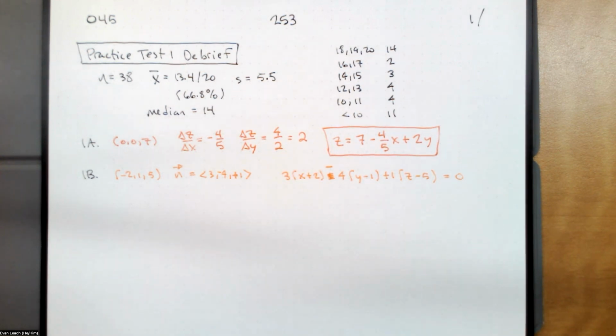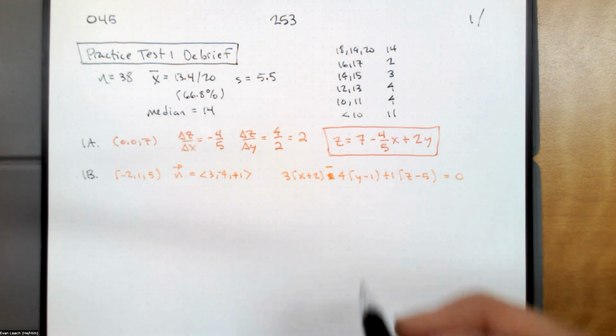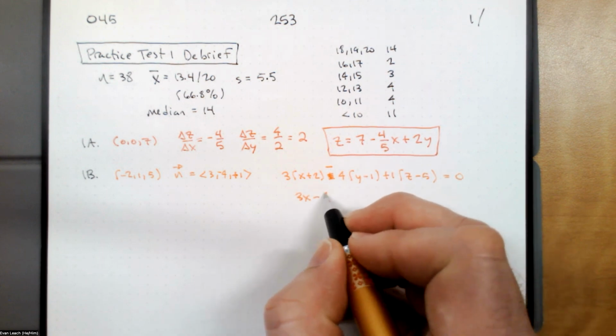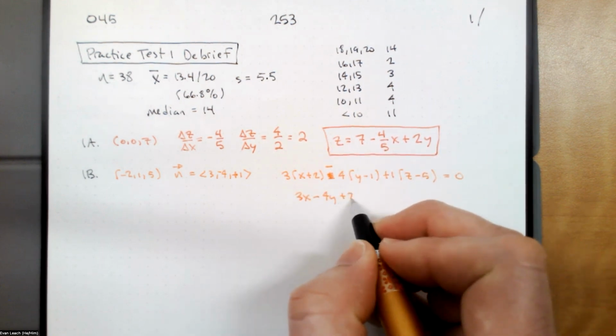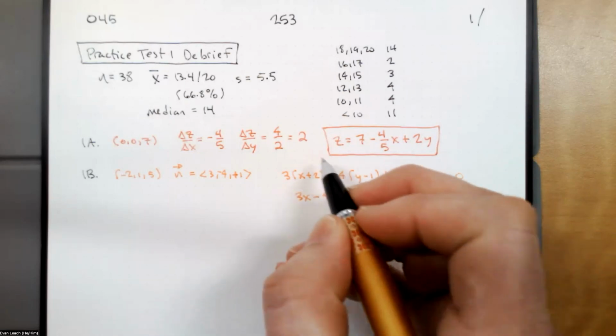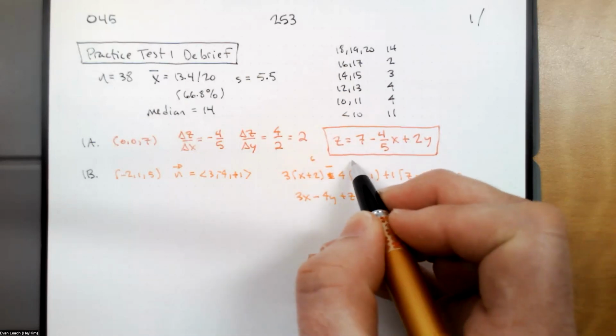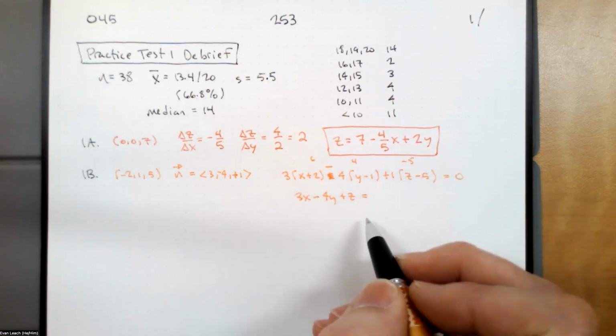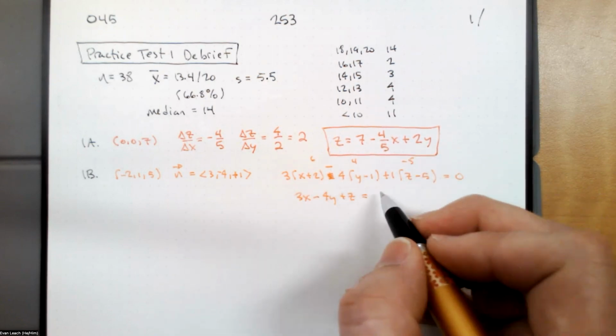So at this point, if we multiply all this out, we can get the standard form with none of this shifting going on. So we have 3x minus 4y plus z. 3 times 2 is a 6. -4 times -1 is a 4. And 1 times -5 is -5. So it's 10 minus 5. On this side, it's a 5. On the other side, it's a -5.